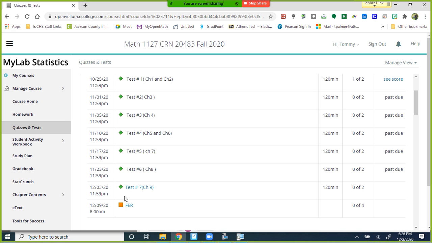All right. Your test 7, which is chapter 9, it's due tomorrow. There's 2 main concepts on that. There's confidence intervals for 1 proportion, and then a T interval, right? You need to make sure you understand the calculator steps on those and what you need to work those homeworks, get those homeworks done. So you'll be prepared for the test. You need to hit this one out of the park. All right. Now, that's test number 7, chapter 9.